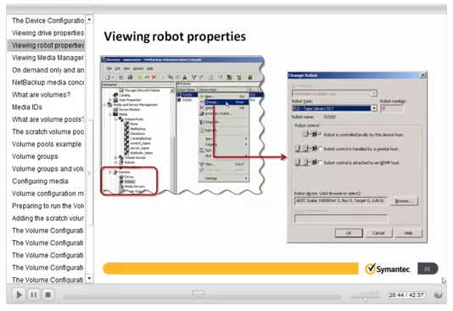There are 3 options for the robot control host. The first option is the robot is controlled locally by that device host. The device host is the part that's grayed out at the top of the screen. The second option is the robot is handled by a remote host. That would be another media server in your environment that has control over that robot.